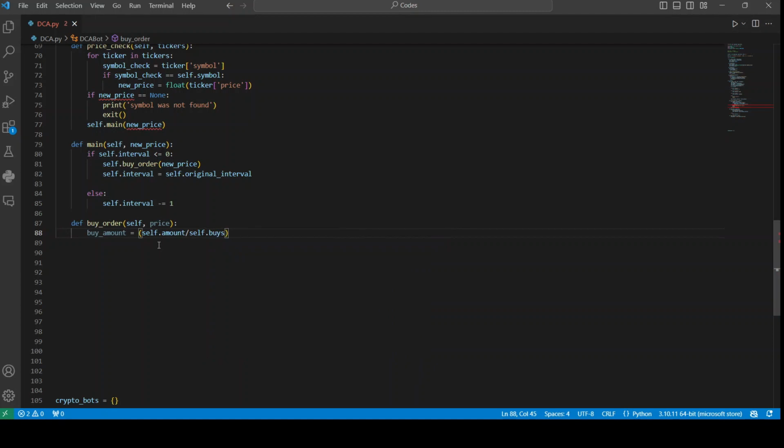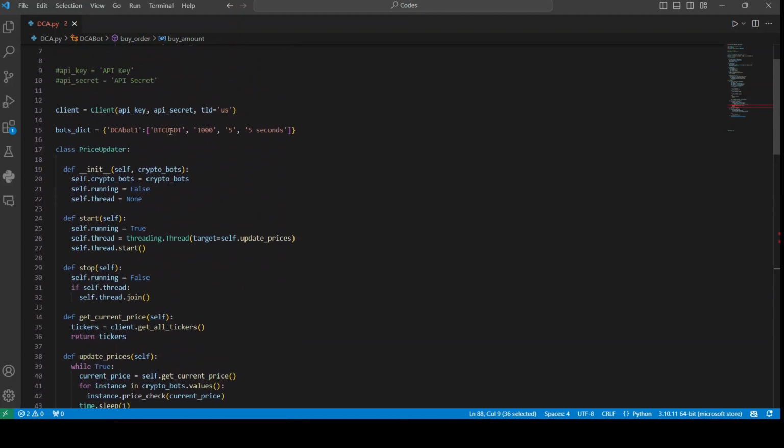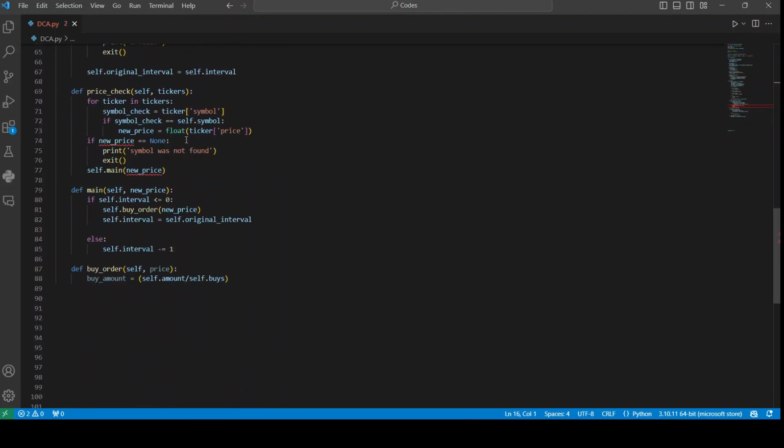And then we finally need to convert this into how much of the asset we're going to be buying. So for instance, this right here will determine how much money in USDT that you're going to be needing to buy Bitcoin. However, we need to convert this to the price of how much Bitcoin we will actually be buying. So then we need to divide this by the price.